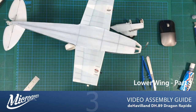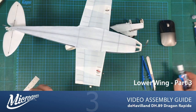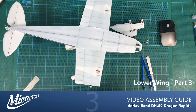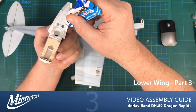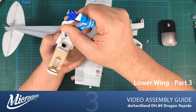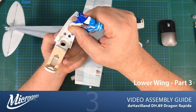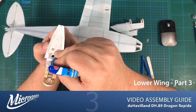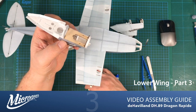So I'll take one nacelle, and I'm going to apply glue to these flanges, I want to call them, that it's going to sit up against the skin, like so. I'm also going to put just a few dots on the areas that are going to come into contact with the underside of the wing as well, like so. And then I'm going to pop it on.